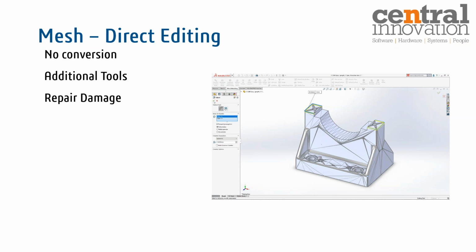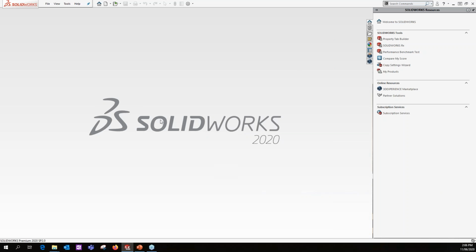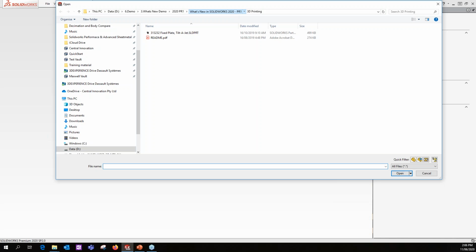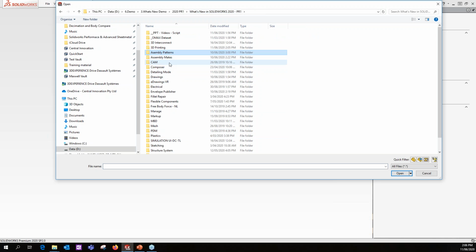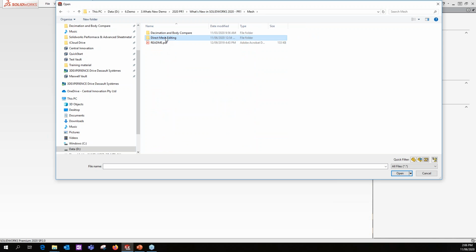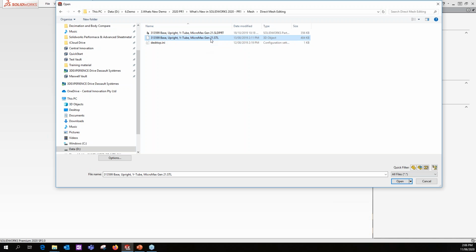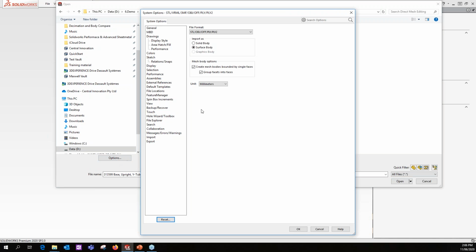What I'm talking about here is different than the ScanTo3D module in the premium license of SolidWorks. Let me show you more in SolidWorks. I will open here a file that's available in my machine about mesh. Yep, direct editing. So that's the STL file. But before I open, we have to look at the options here to identify exactly what you're looking for to open.